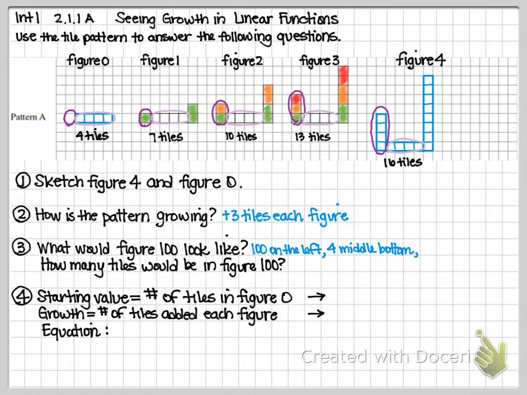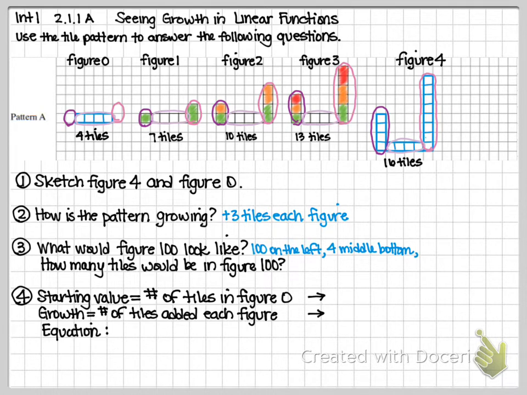Now let's figure out the right-hand side. Figure four has eight tiles on the right. Figure three has six. Figure two has four. Figure one has two. Figure zero has none. So figure zero was zero, figure one is two, figure two is four, figure three is six, figure four is eight. I think it's doubling — figure five would have 10. So figure 20 would have 40 on the right. With figure 100, I think we're going to double the amount, so we'll have 200 on the right-hand side.